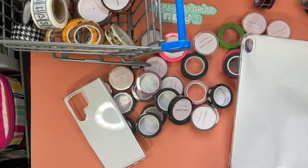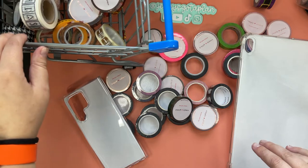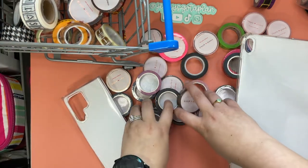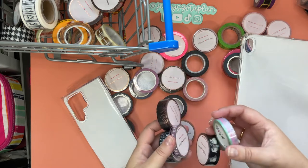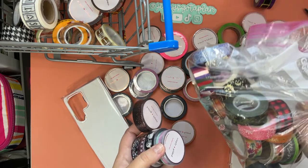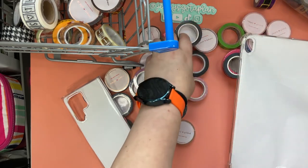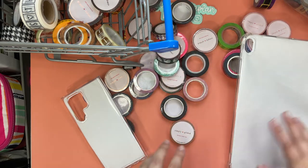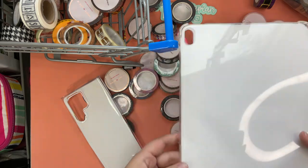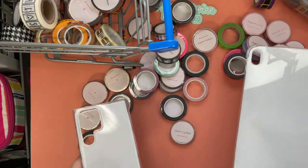Welcome back planner friends! I'm Jenny with Jenny's Got a Plan, and today we are doing one of my favorite seasonal activities. My name is Jenny and I hoard washi — all sorts of washi, but especially seasonal washi. I have so much of it, and for the past couple years I have not made my little seasonal washi inserts for my iPad and my phone, but that's what we're going to do today.